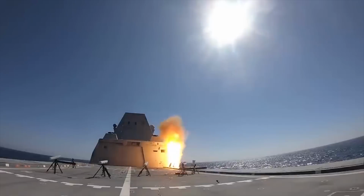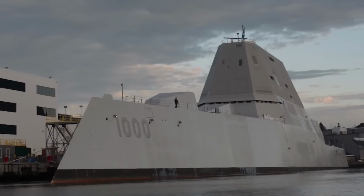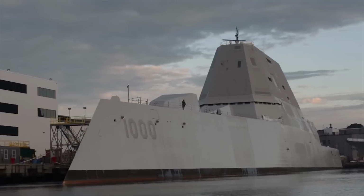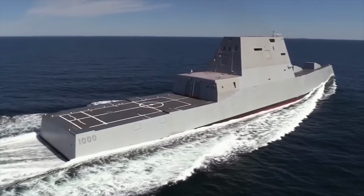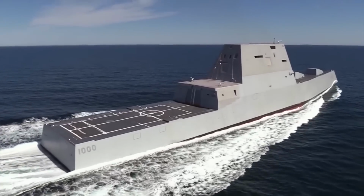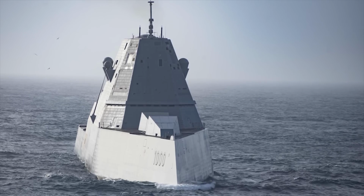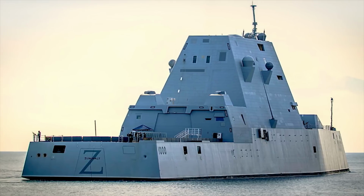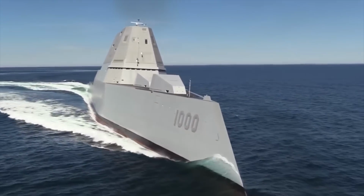Zumwalt. The Zumwalt-class cruisers are new multi-role ships of the U.S. Navy. These stealthy guided missile cruisers have superior offensive capabilities. Originally, 32 ships of the class were planned. However, only 3 ships will be built due to high unit price and lack of threat. Although the Zumwalt-class warships are officially called destroyers, in terms of size, displacement, and armament, these warships are clearly cruisers.